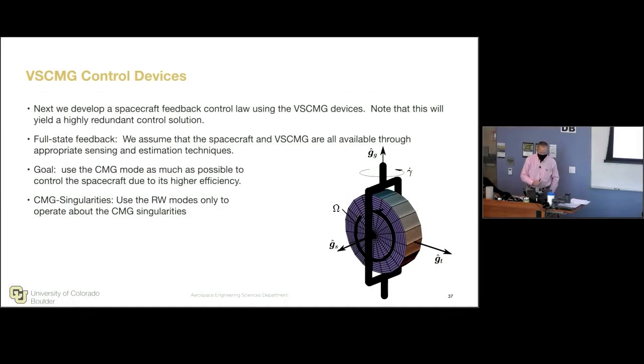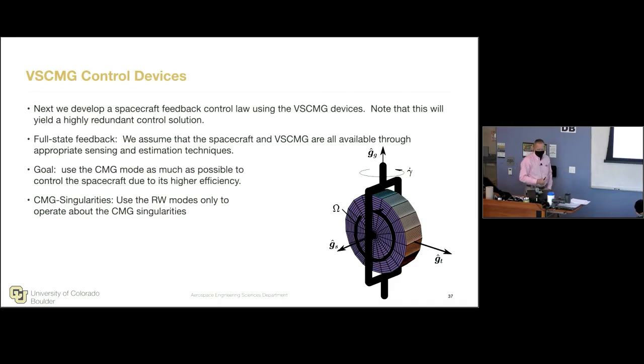So next we're going to talk now about variable speed CMG. We just wrapped up reaction wheels. We showed how we can use a classic Lyapunov function that we had earlier, just modify what the system is, and we solve for sets of motor torques. And if we have redundant ones, there's an infinity of answers, and also how to implement it, right? Talking about how often do you have to update those things.